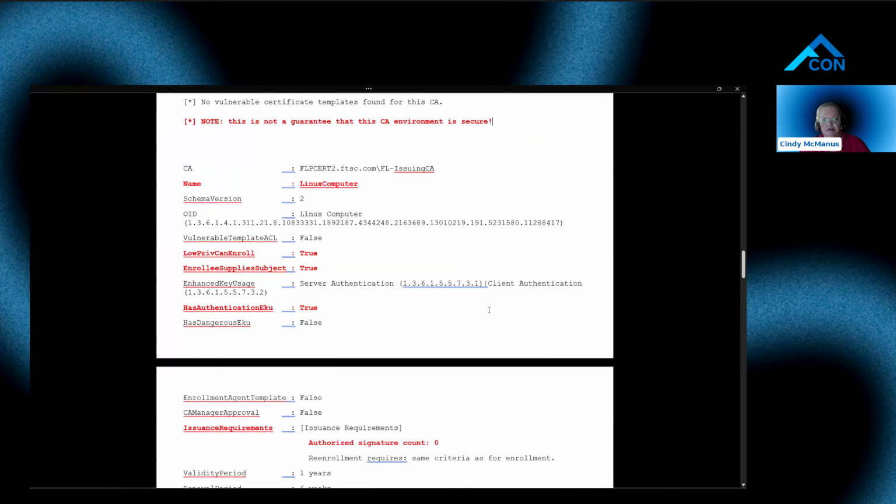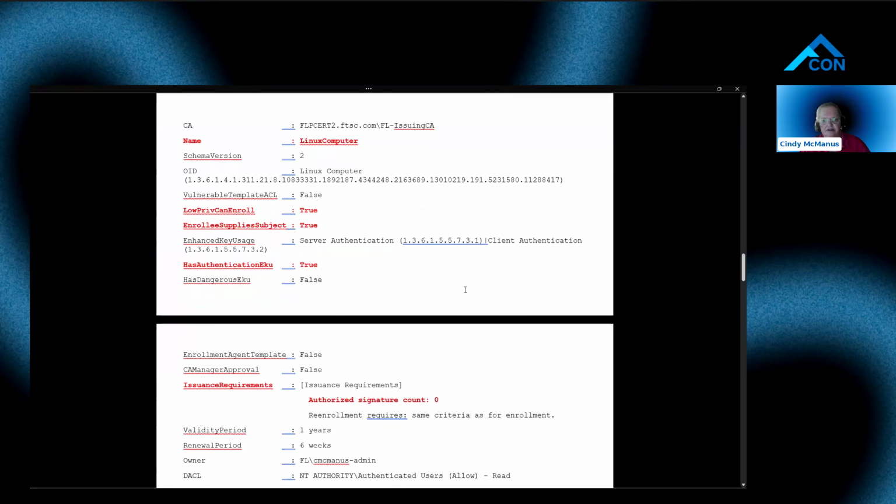Now, this is what it looks like when you have a certificate template that is not secure. This one, anyone can enroll in it. It has the enrollee supply subject or allow SAN.